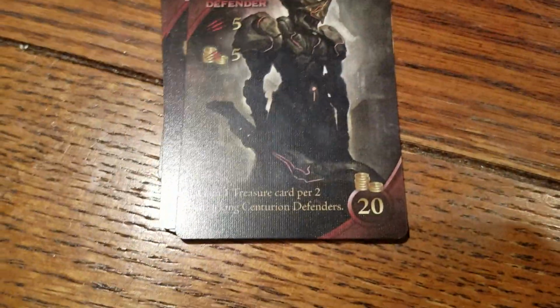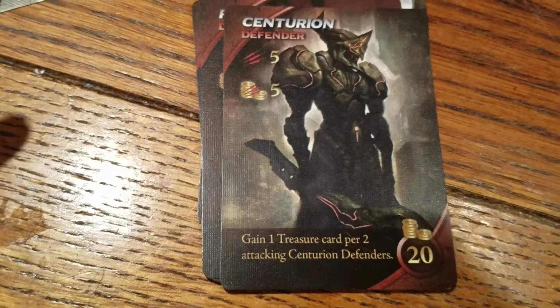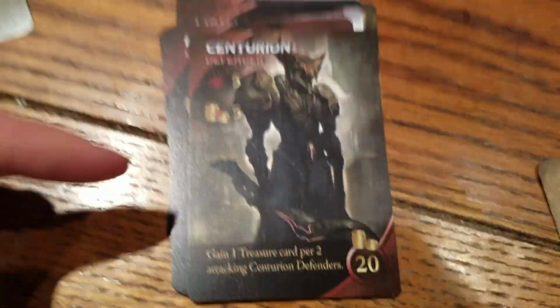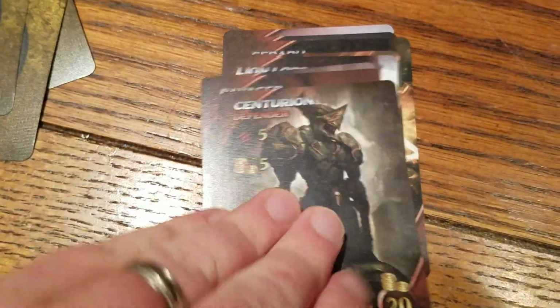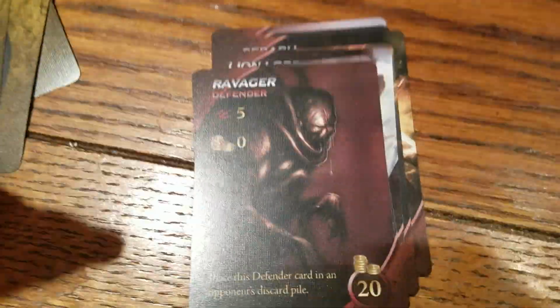So we got some new cards here that are ready to kill some monsters. We got the Centurion. He can gain 1 treasure card per 2 attacking. So if you have these guys going in pairs, you'll gain treasure for free. So these would be a good one to get a bunch going at once.